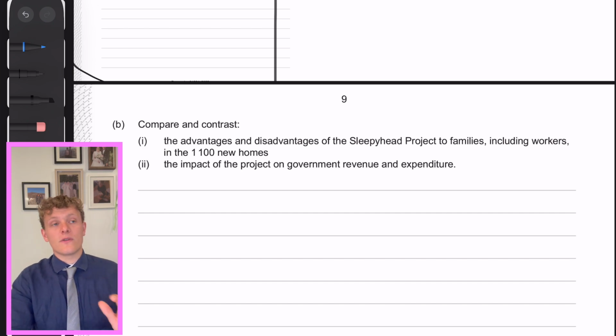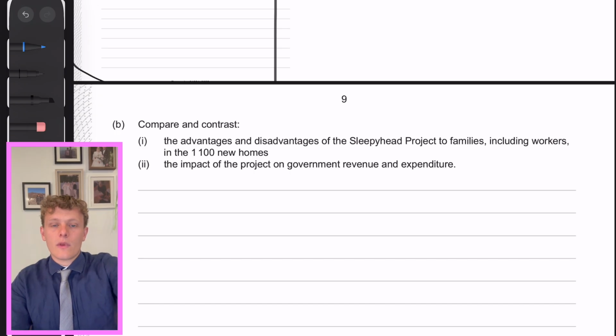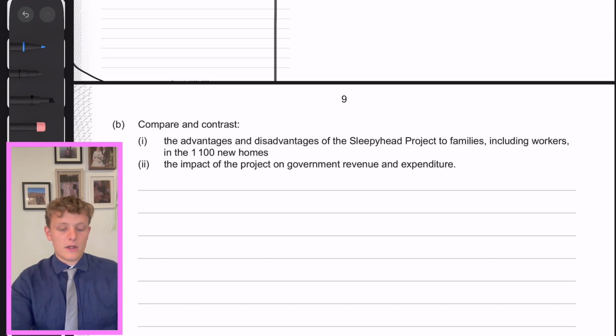Expenditures might decrease because of things like decreased spending on welfare payments for the unemployed, or it might increase as the government might have to provide some new services to those new regions because it's a kind of new town. They might need a new doctor, new school, new roads, new rubbish collection, anything like that. On the other side, the expenditure might decrease because jobs, again, it's just the opposite. Expenditure might decrease because now fewer people are on unemployment benefit. So they need to spend less on supporting those people and the economy. So a few positives, a few negatives.